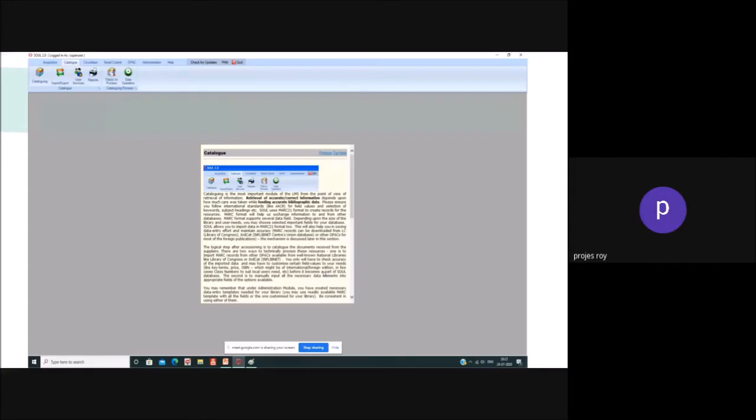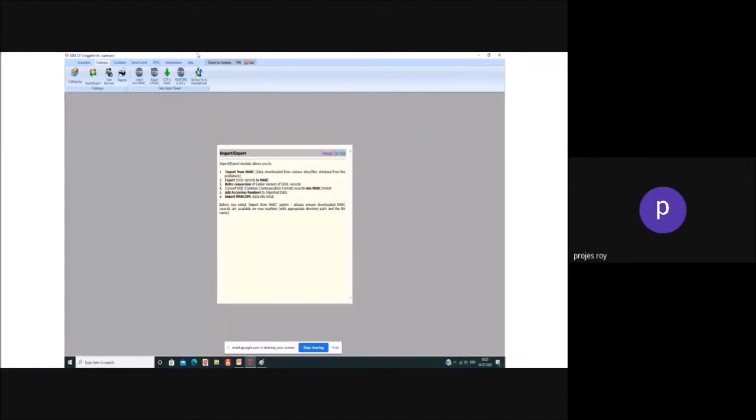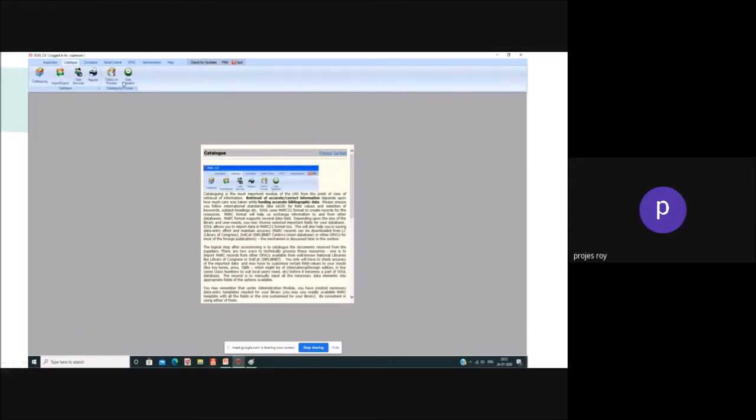So here you can see in catalog, if you click on that, you will get this system: catalog, import, export, user service, report. Now, if you click on the catalog, you will get title in process and data operation. I have already told you that title in process means whatever comes from acquisitions, you have to process over here.